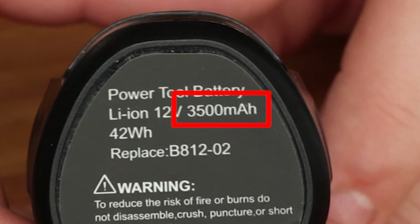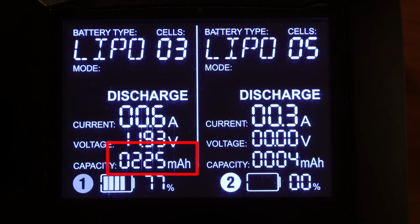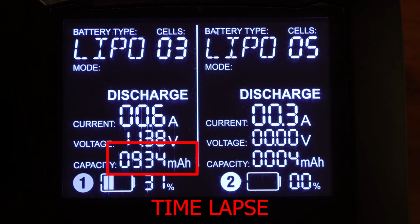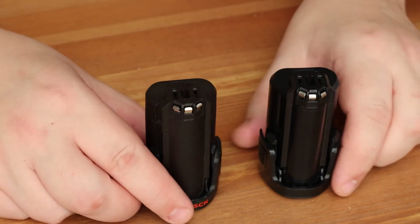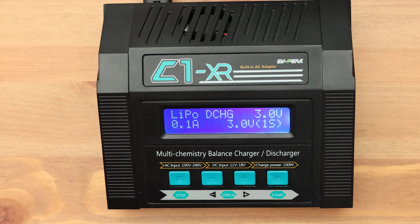If you know the real capacity of the battery, you can understand if the seller on AliExpress has deceived you. This information will help you get some of the money back. Or maybe it will be the other way around. You bought a battery and found out that it is of very good quality. Then you can safely buy 2 or 3 more pieces. By measuring capacity, you can understand how old your original battery is. After all, nothing lasts forever.